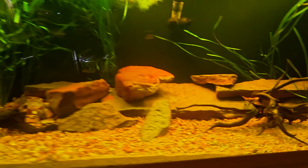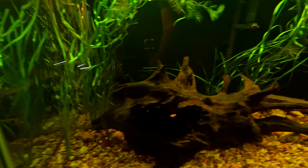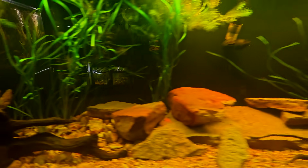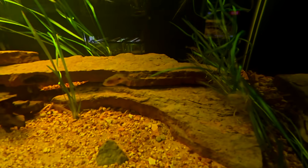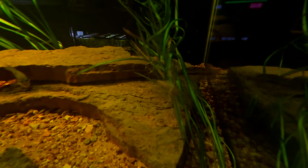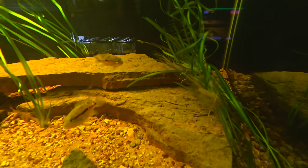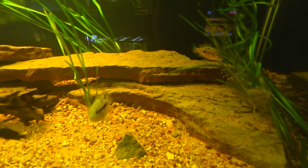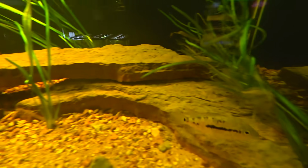So our first tank is some real monsters, but they're not monsters today. When you look at the size of those fish, then you scroll down this aquarium, you think, man, that's a monster aquarium. And to me, this always was what I called a big tank. This is 125 gallon. I now have 6 aquariums over 100 gallons. So I've got a bunch of them like this. So why do I have just a couple little fish in here?